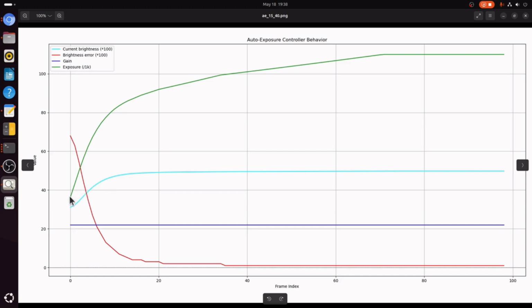What's happening is that exposure is started first. That's this dark green curve going up. It's actually rather slow. It takes over 60, even 70 cycles to adjust to the maximum.